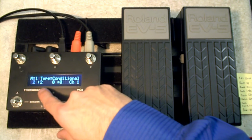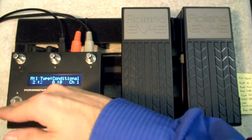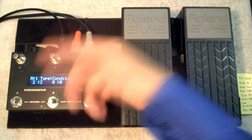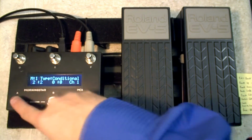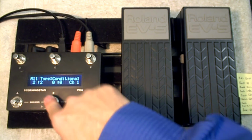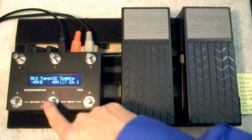Basically it means that if you press it, it'll just do everything up to a placeholder that you set as one of the messages. And if you hold it down, it'll do everything after the placeholder. So basically, what I was mentioning earlier, press the button, it does one thing, hold it down, it does something else. So in order to get a button to do that, make your first message conditional, set it to 2-2, and this is blank. Now to go to second message, this is just our basic drive on and off.